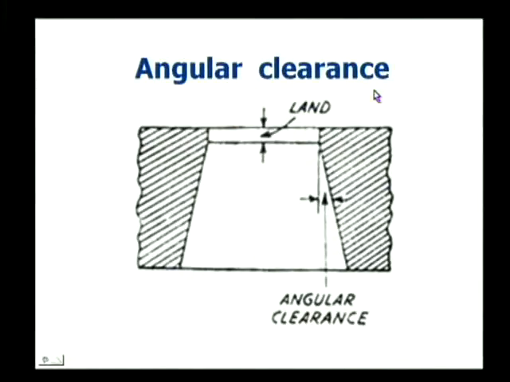Now, angular clearance. We have seen earlier that in the die cavity at the bottom some angular clearance is also allowed. This portion during which the dimension is the same is called the land, and this is the cutting edge, and this is the land. This is the straight portion, and below it you can see the tapered portion. This tapered portion is required to be provided on the die, and it is known as angular clearance. This is essential to have easy disposal of the blank.